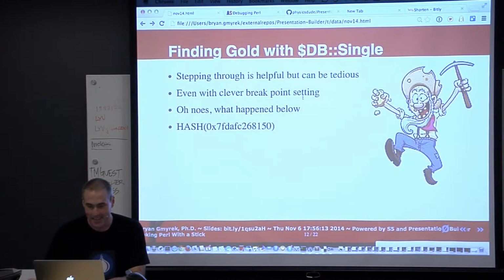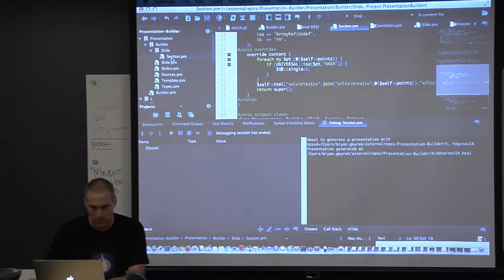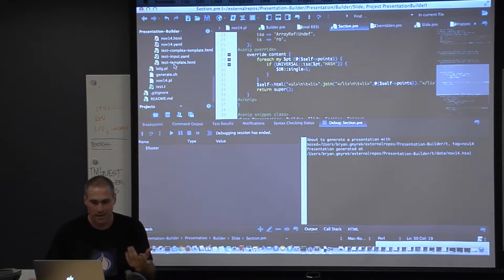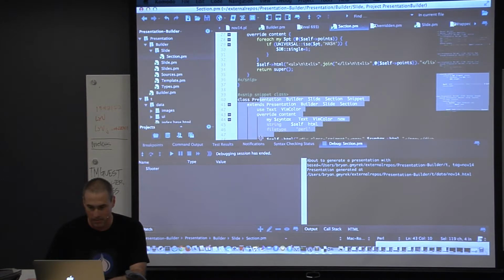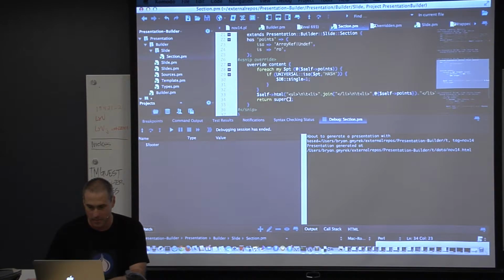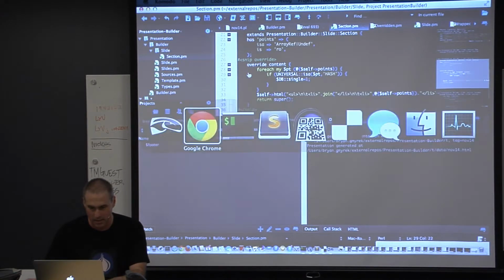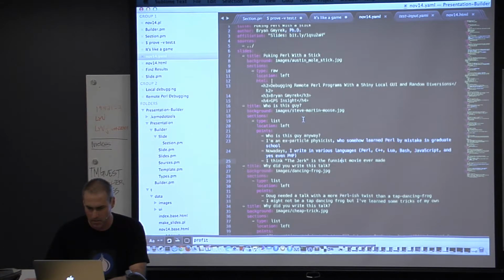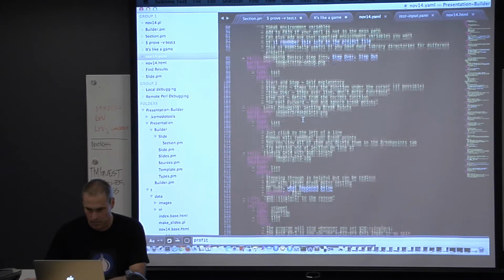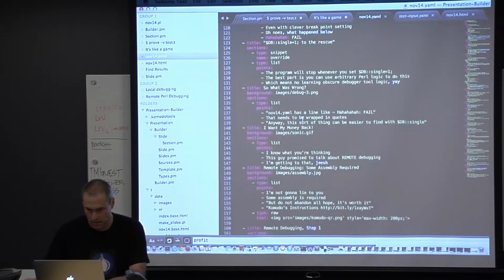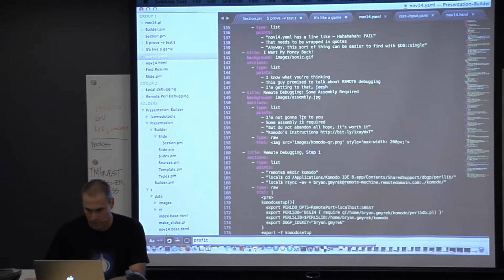One thing I forgot to mention is that I'm using the program I keep showing you, this presentation builder thing. This is what I gave a talk on last time, and I figured, why write new code when I can just reuse the code I gave a talk on last time? These are my slides. They're all in a YAML file, and the talk gets generated from that.